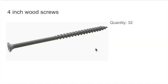You're going to need 32 4-inch screws. These screws will be used for the knee braces to connect them to the post. We can't use the 1.5 inch here because it'll be too short since we are going to have to drill diagonally through the wood, which I will explain later in the video.